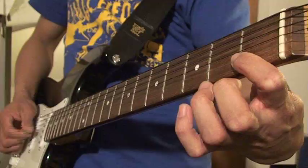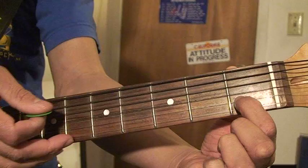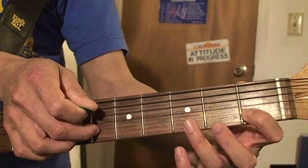Then the next note is the open E string. Since you're barring, you just lift up and play the bottom three strings from the bottom up again. Open E, the C note that you're putting on your first finger on the B string, and the open G string. And that E again. And then from there is the da da da da.